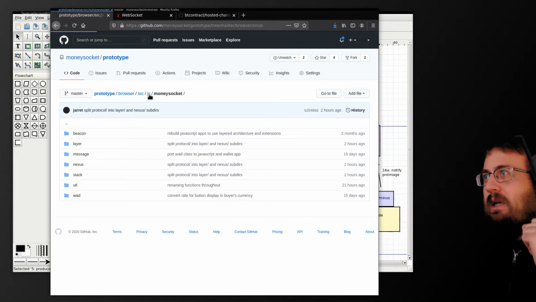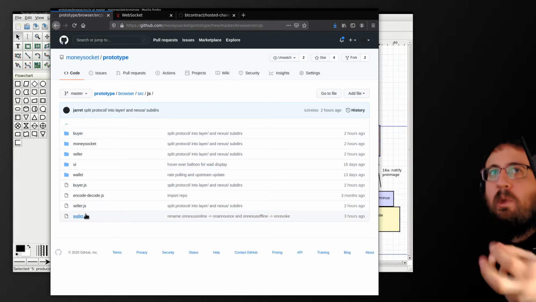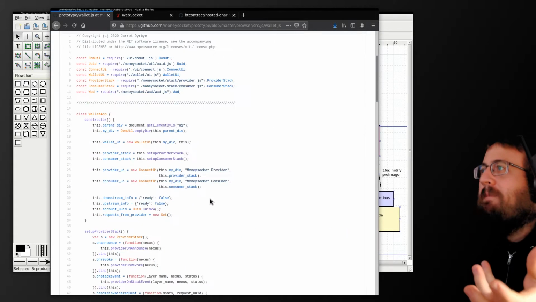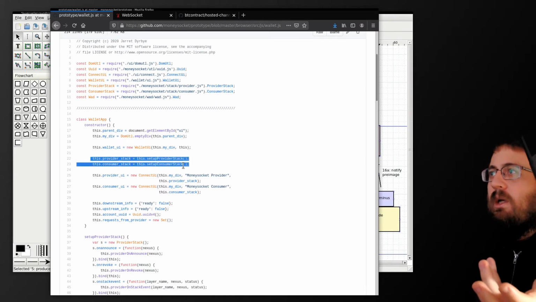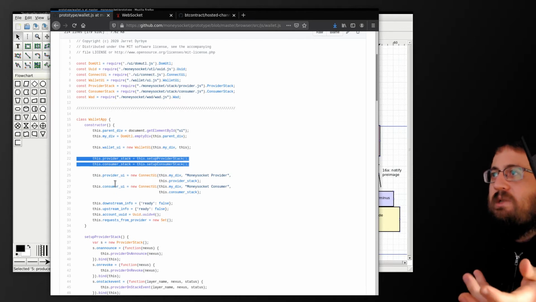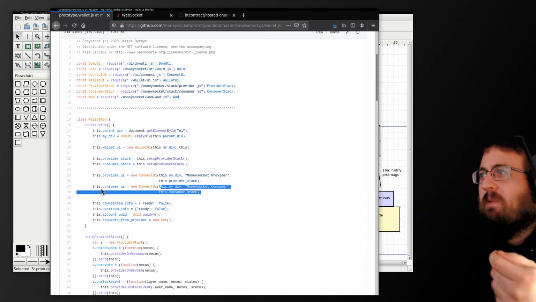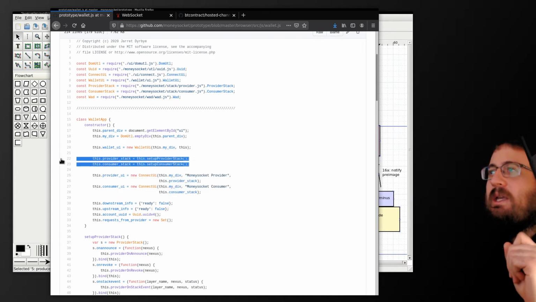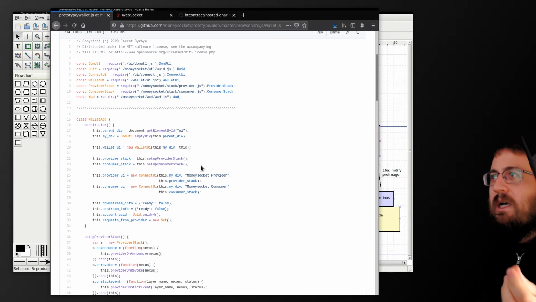As far as the apps go, the buyer and the seller with their custom stacks, I've also conformed that. But the wallet app, which is fairly straightforward, basically you're creating these 2 objects. All the UI stuff is application specific. If you're writing a new app, you won't care about how the UI of some old app is, but you will care about how that app interacts with the Moneysocket.